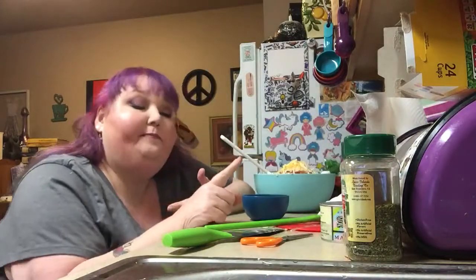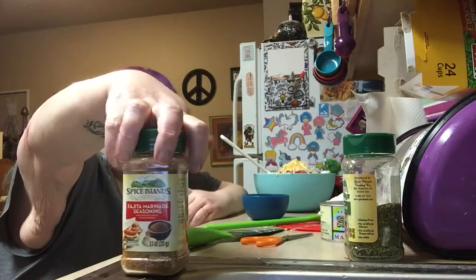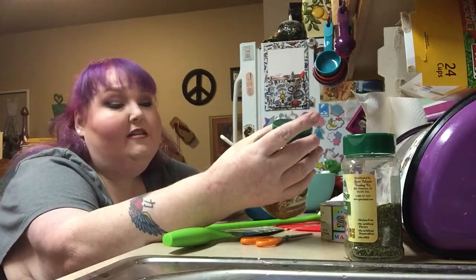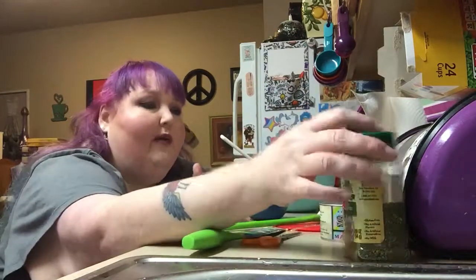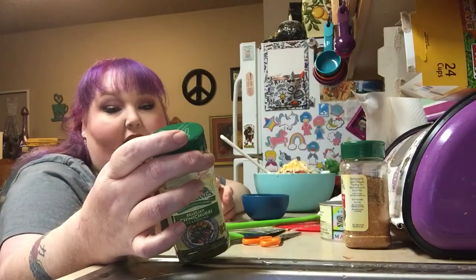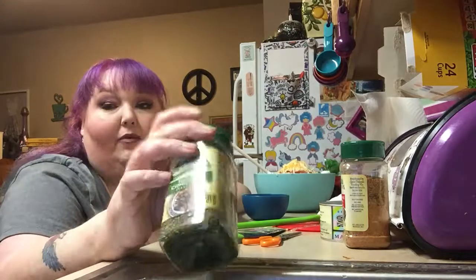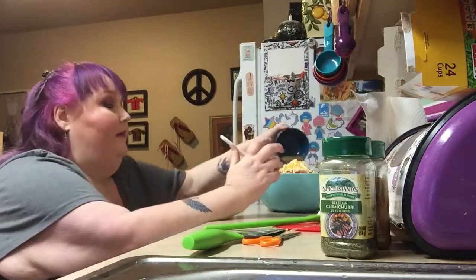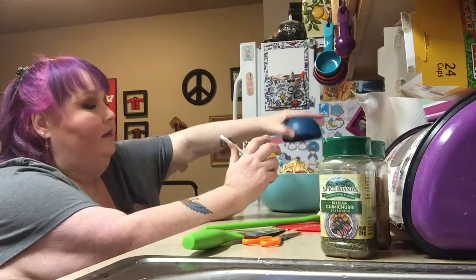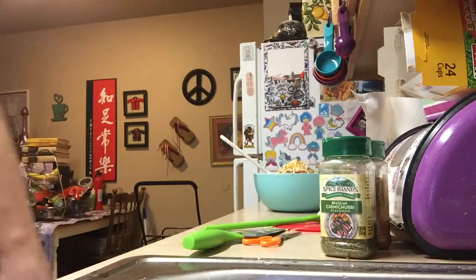If you can get this, get it. It's hard to get because it's not something that's in production constantly, I believe. And then I got a little bit of this fajita seasoning. The only reason I use it is because it's got a nice combination of stuff that I would have put together in general, almost anyway. And then chimichurri, which is just parsley, oregano, black pepper, red pepper, salt, garlic, and lemon oil. Nice flavor there. Anyway, we're putting that there. I just dumped it all in a bowl. No measurements on that, sorry.